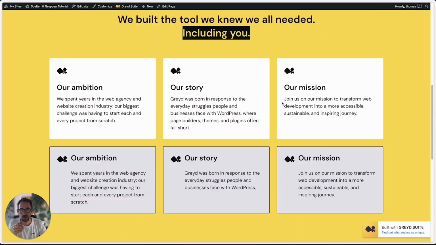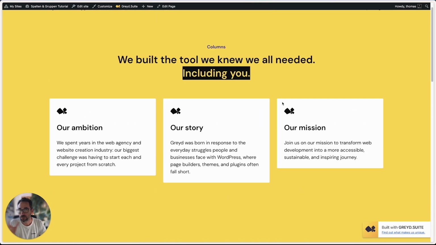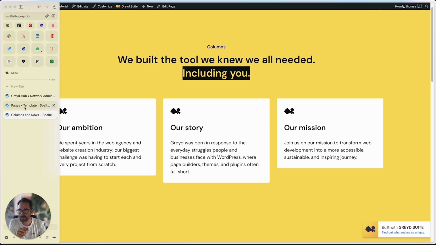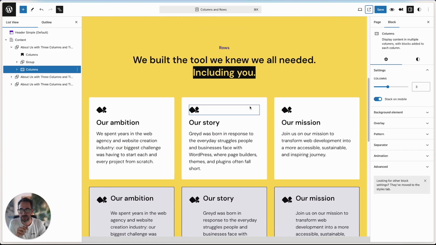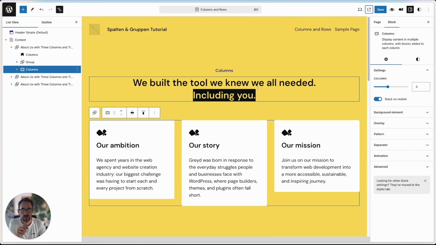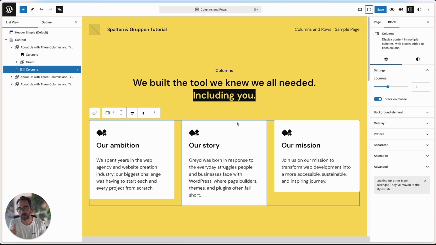First of all, we want to have a look at the most basic one, the column, because this is a quick and easy win if it doesn't come down to having too much control over certain breakpoint settings. For that, I will jump into my backend here real quick. So here we have the page, and here I have the pre-built structures. So first of all, let's talk a bit about the column.